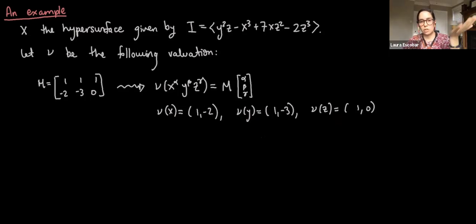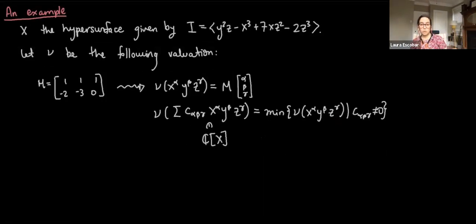So from a matrix, you can always construct a valuation. Is it well-defined in the coordinate ring? There are things that you need to take care of there, but in principle, from any matrix, you can construct a valuation in this form. So I define it on the monomials, and then the way you extend it to the coordinate ring is you just take the minimum. This is very similar to what we had before. You look at each monomial, what the valuation is, and you take the minimum among all of them. So that's an example. Of course, I'm not telling you why it's a valuation, but eventually I will, because we will see some theory that tells us how to construct this sort of valuations from matrices. But just believe me for now that it is actually a valuation.